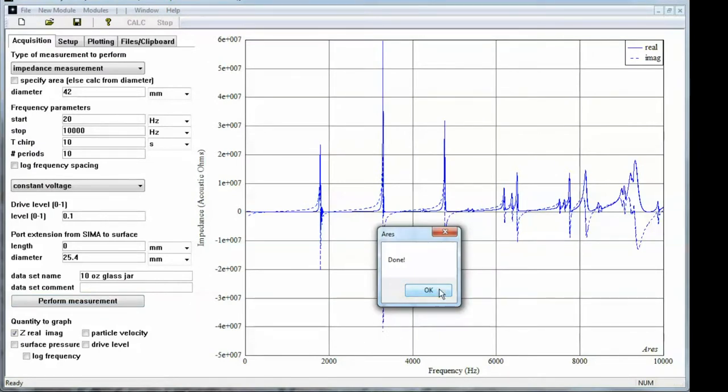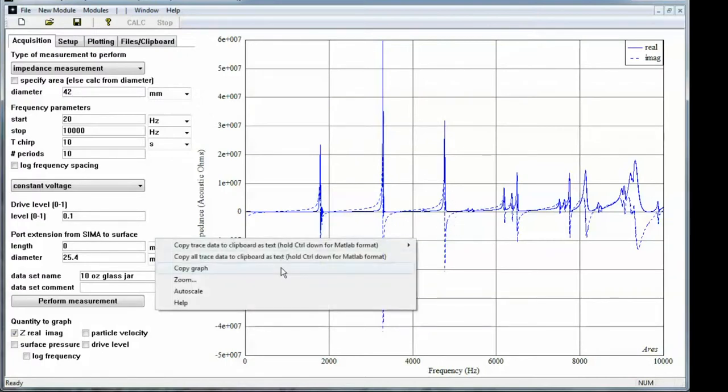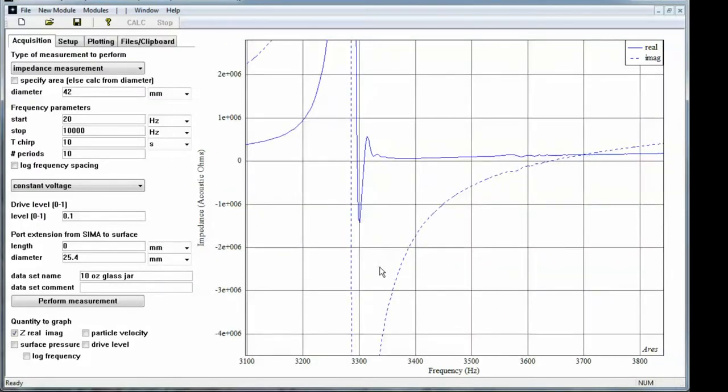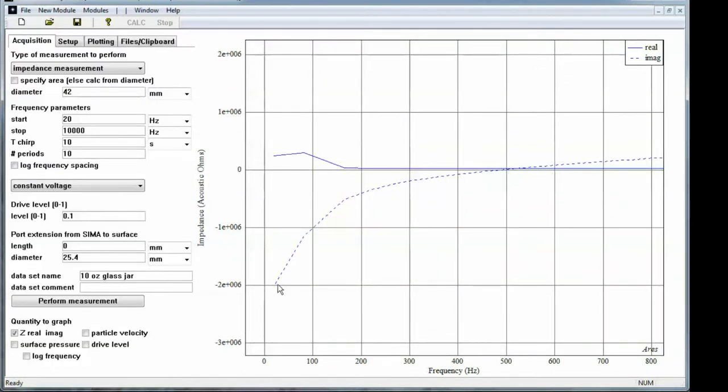Okay, ARIES has finished with the measurement. We'll hit done. And we see all of the large impedance spikes due to the interior cavity modes of that glass jar. The glass walls are very stiff, and so these cavity modes have very high Q on them. And if we zoom in at the low frequencies, we see the 1 over j omega effect with the imaginary part of the impedance indicating that we have a sealed volume. You can actually use this to compute the volume of the air in the jar if you'd like.